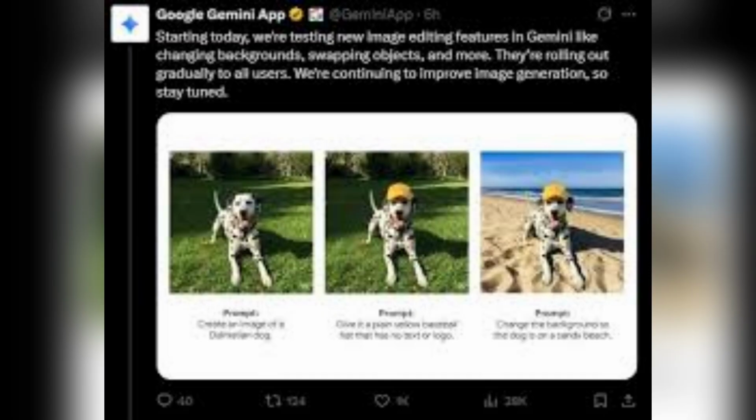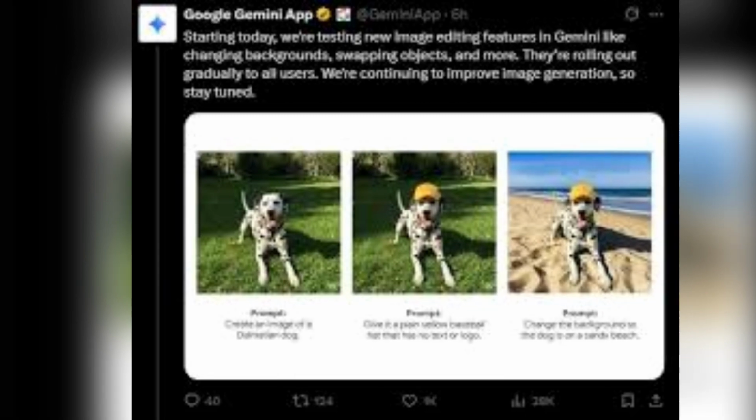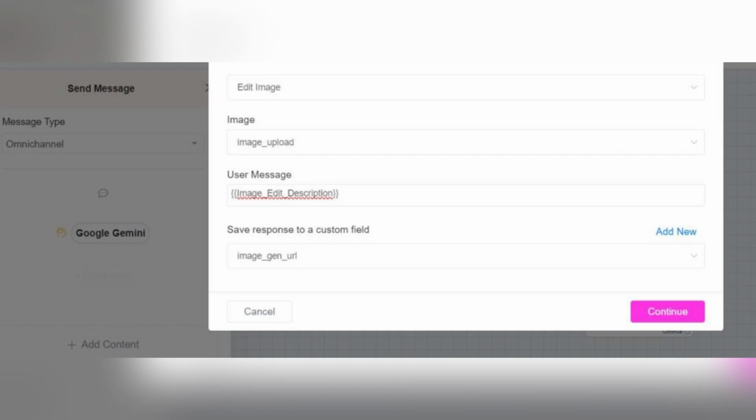Next, you can start editing your own imported photos using natural language. Once your photo is uploaded, you don't need to be a Photoshop expert. Just give a direct instruction, like change the background to a sunset, or add a pair of vintage sunglasses to the person. In 2026, Gemini is incredibly good at matching the lighting and perspective of your original photo, so the edits look seamless. You can even ask it to completely change the artistic style, like saying transform this vacation photo into a Van Gogh painting.